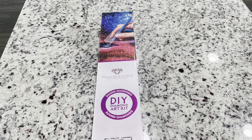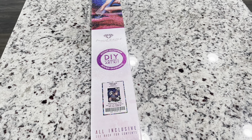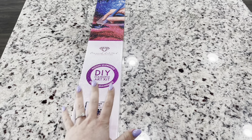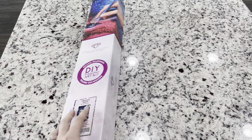So you can tell on the box that this is a round kit, meaning that the diamonds are round shaped. You have this pink circle on the box as well as the pink top. It will look different for square kits; the squares are blue and you'll be able to tell.